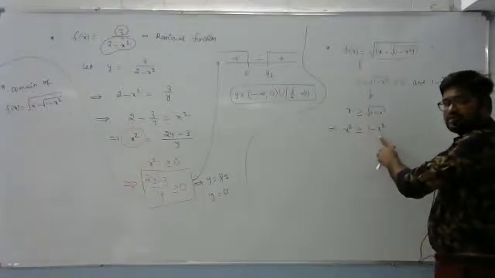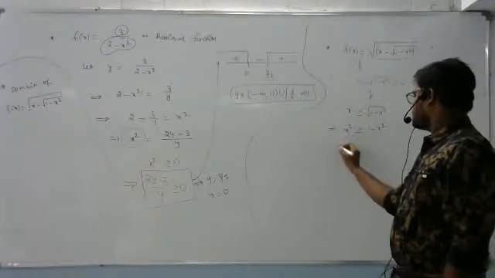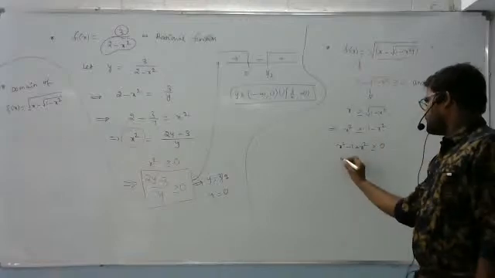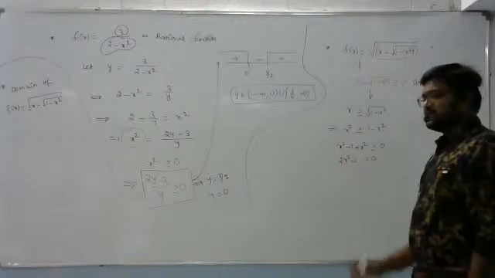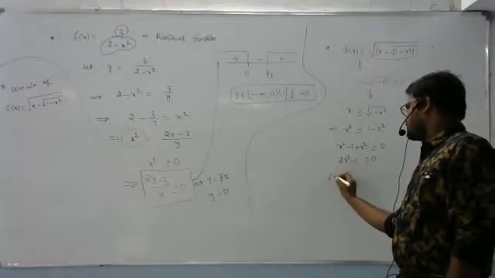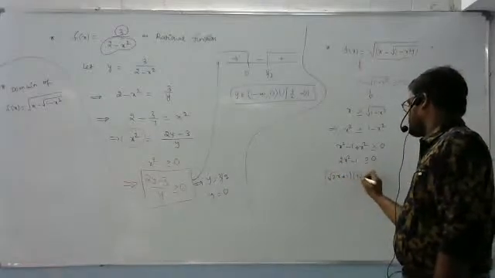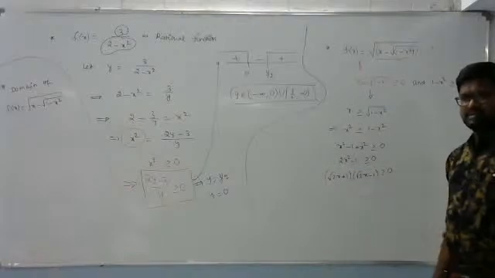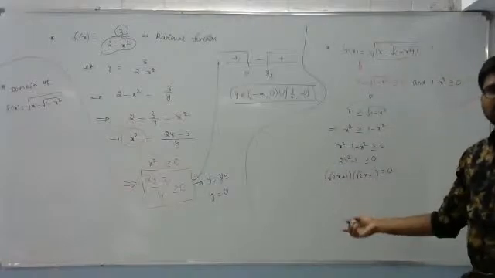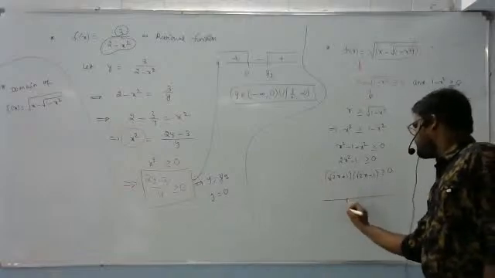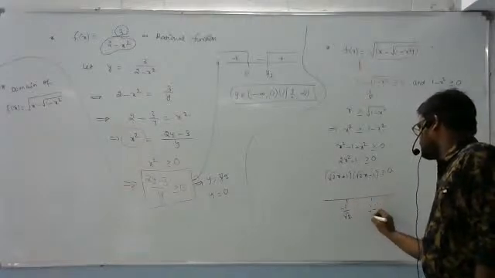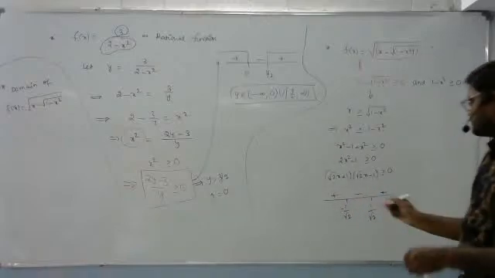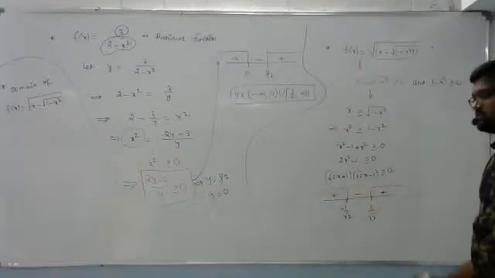Correct? x square greater than or equal to 1 minus x square. Now, can I write this as x square minus 1 plus x square greater than or equal to 0? So this is 2x square minus 1 greater than or equal to 0. So can I write this one as (root 2 x plus 1) into (root 2 x minus 1) greater than or equal to 0, if I am not wrong? Like (a plus b) into (a minus b). Now you know how to solve this inequality, wavy curve method again. What are the roots? Minus 1 by root 2 and plus 1 by root 2. This is plus, minus, plus, greater than or equal to 0. That means this region and this region.